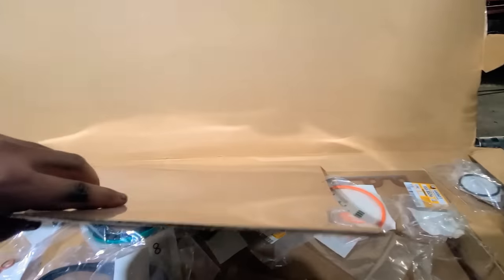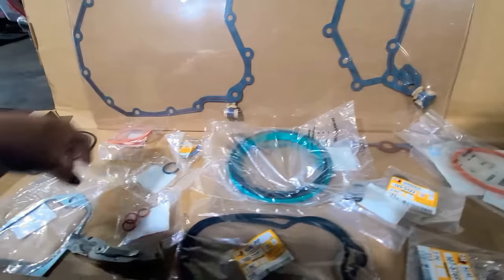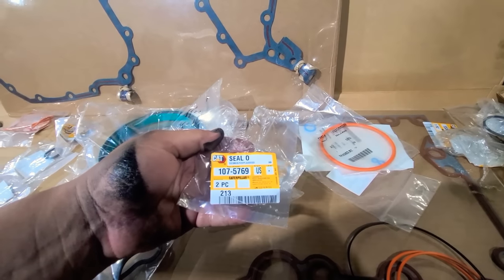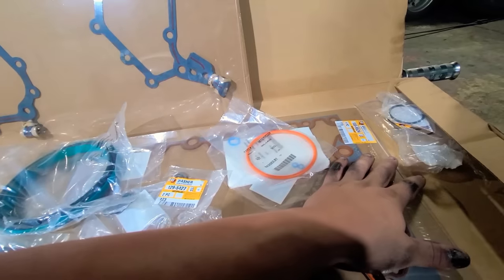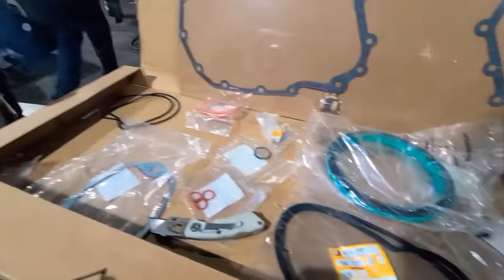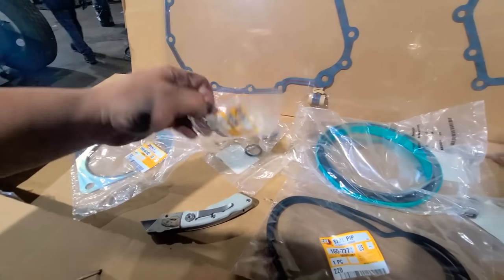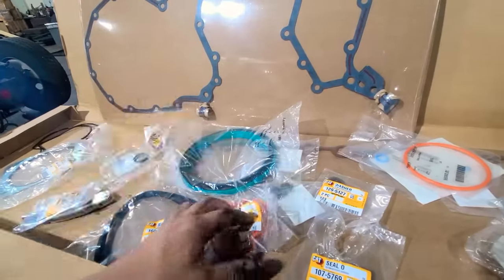Look at all the gaskets that came inside the box we bought, guys, over there at Rush. All these gaskets right here, the seal, the main seal, all these things are expensive, man. Everything from CAT, United States. Everything straight from Cat, guys. Everything made here too, because sometimes you can buy Caterpillar stuff and they're not made here in the US. They're made in Mexico, in India, or something like that.